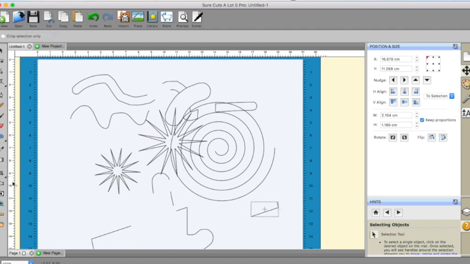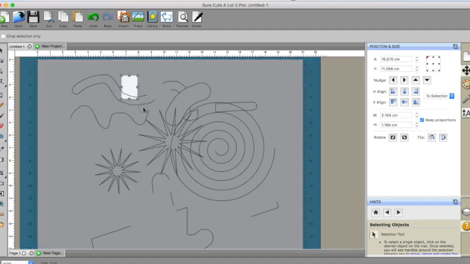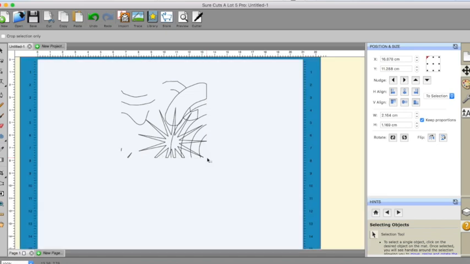You've got the crop selection here, so you can do that, and if you press the return key, you just crop it to whatever you selected. Again, can be quite handy depending on what you want to do. This one here allows you to distort whatever shape you have made by altering the corners of it. This one is a stencil tool. When you're making stencils and you need a bridge between pieces, you use that tool to put a bridge in.